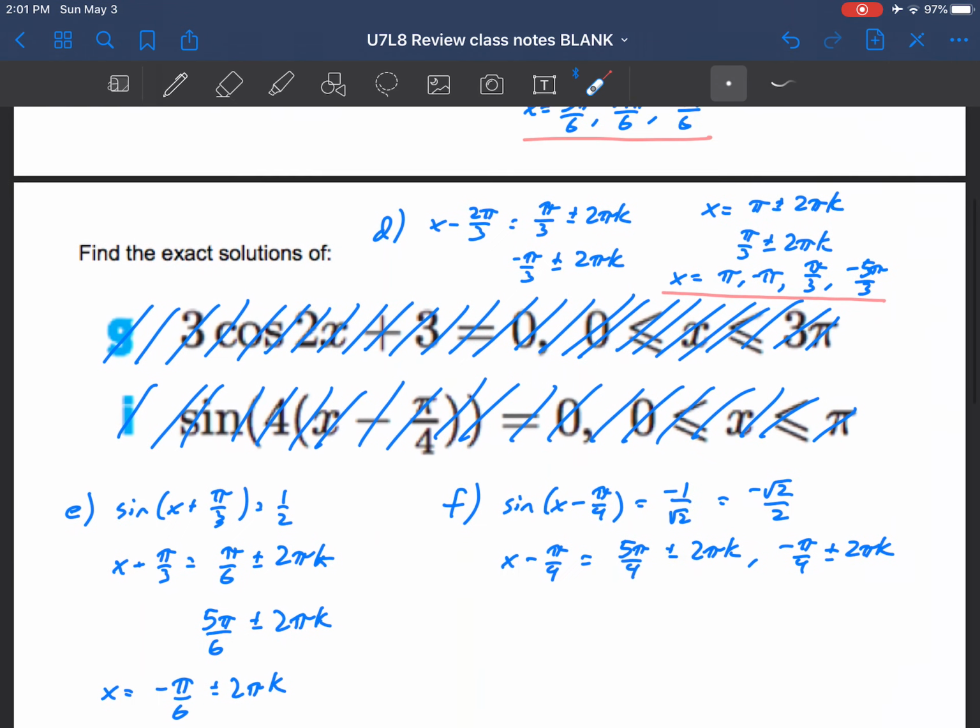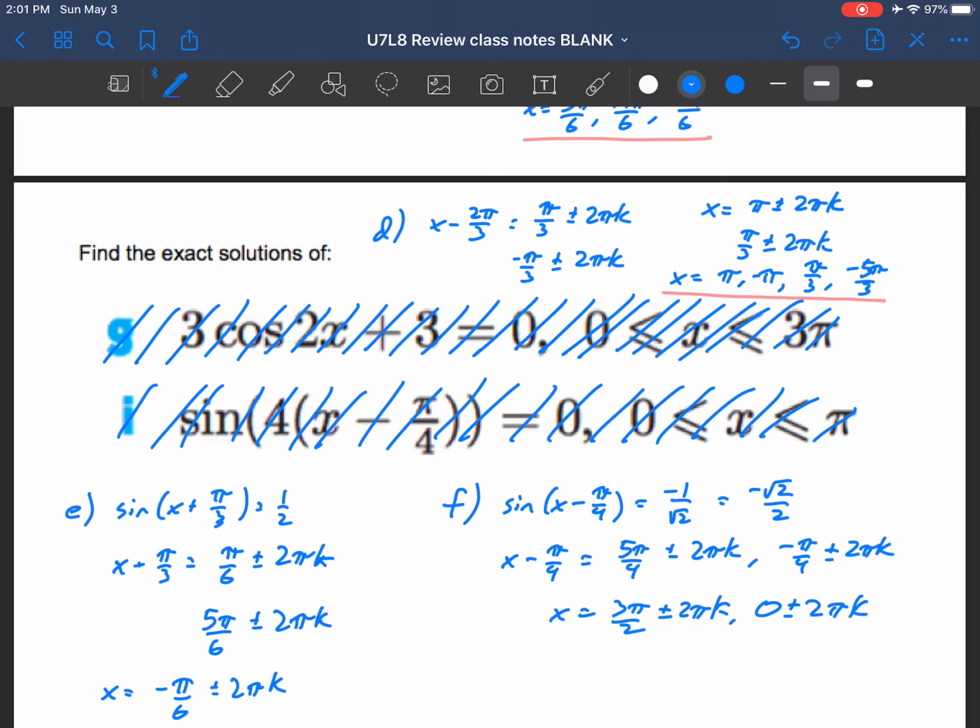And so we want 0 to 3 pi. So actually that wasn't a good choice because that's outside, but that's all right. Actually, maybe it's okay because I forgot we got to solve for x. So x is going to be 5 pi over 4 plus pi over 4 is 3 pi over 2 plus or minus 2 pi k. And actually this will work out nicely. Negative pi over 4 plus pi over 4 is 0. Okay, so those are our two general solutions for x.